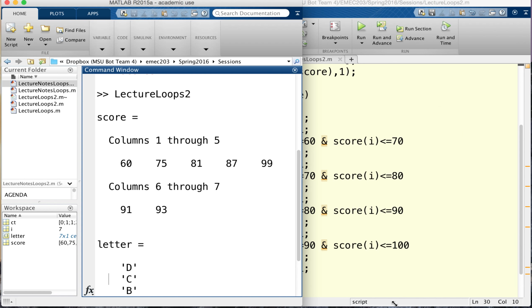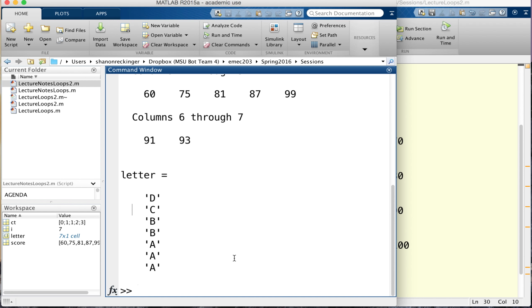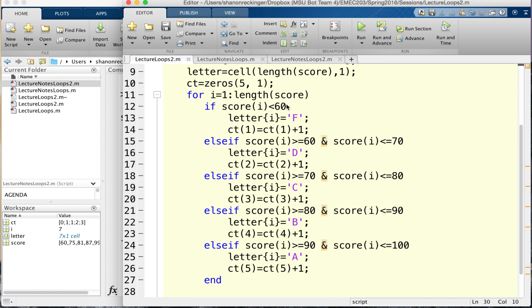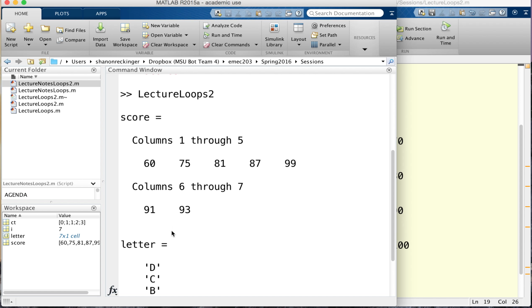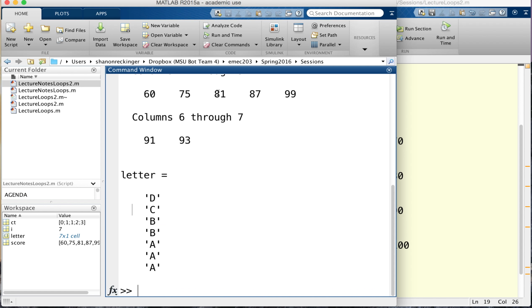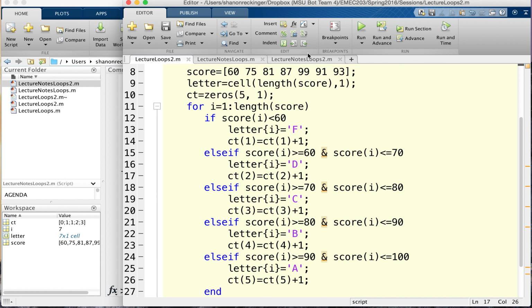Okay, so my scores were 60, 75. Yeah, so because I said less than 60 is an F, when it was at 60, it got a D. And then 75 is a C. These are B's, A. So it definitely worked. You could play around with the equal signs to make sure that it's a little bit more consistent with whatever the rule is. I wasn't very careful with it. But this is the basic structure you're going to do for the first part of A, which is you need to find, using a for loop and an if statement, when some conditions are true for your data.